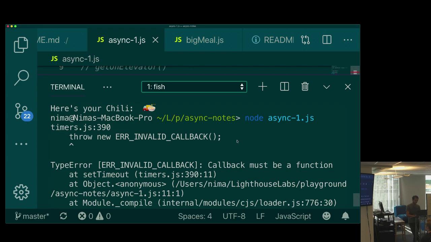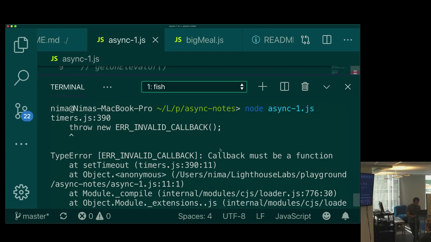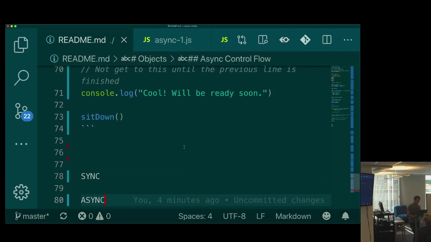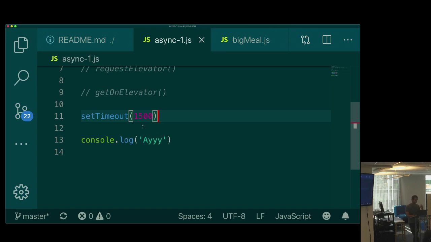Specifically, the way I'm calling the thing at line, where are you at? I think at line 11. It says error invalid callback. I could take some time to go read up what this error means, but I'm going to make you try to think about it a little bit. If I was to set a timeout and say that here is a particular action that I want you to run after a certain amount of time, I know the answer was just posted up on the screen, but what is the construct that I might want to use for that? Here's an action that you can use later. Something that you can call back later. Some kind of function being passed in as a parameter. Somebody just say the word callback? Oh, thank God.